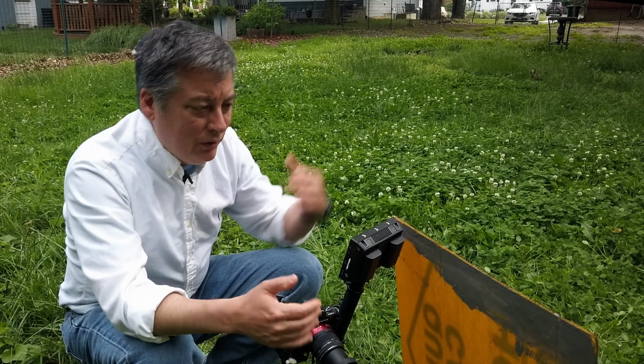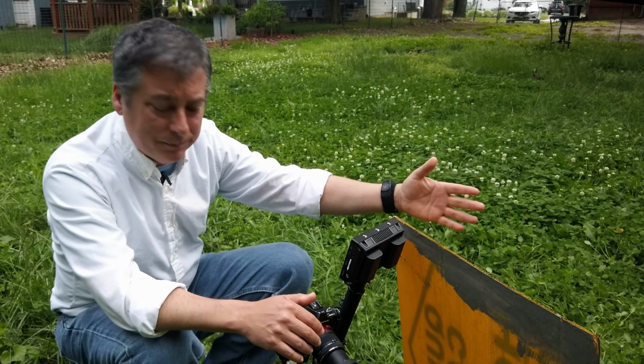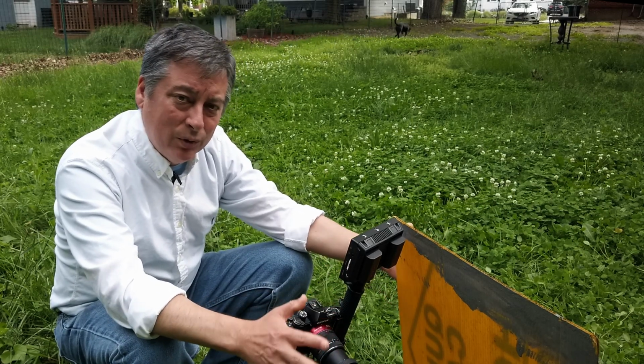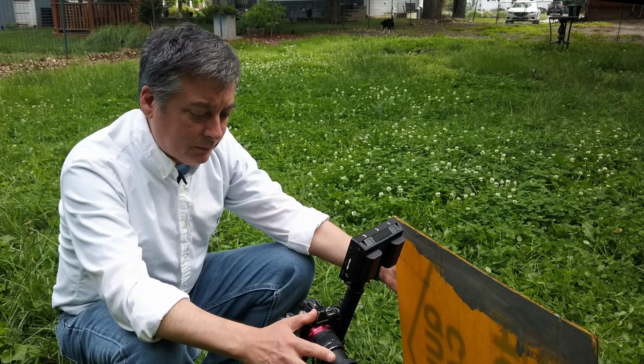But a lot of times when you have to use a card, you're blocking any kind of natural sunlight that's coming in, and now your flower is in the shade. So I'm going to show you a couple of ways to bring that beautiful golden hour lighting back in.